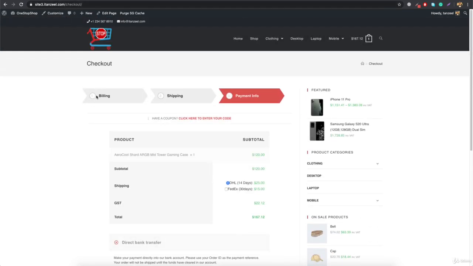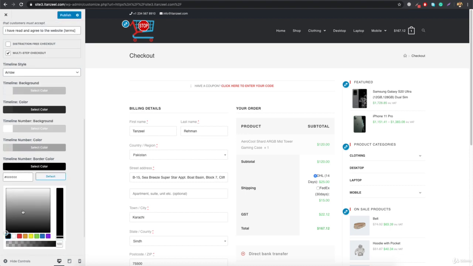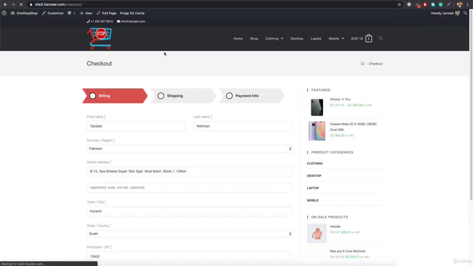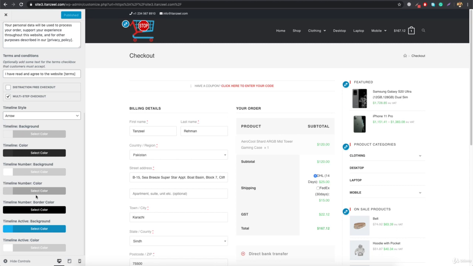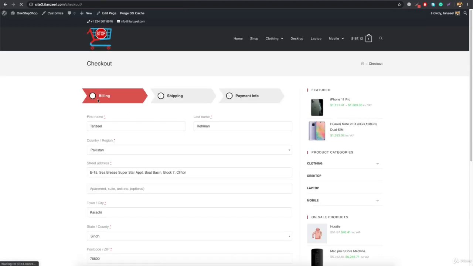Now we just want to make sure that this border is actually set to black, because that needs to be done. So we're going to be going down, and let's see the border here. So this is right here. We're going to be keeping it to be black, and that's all. And now we're going to go ahead and we're going to refresh this checkout page, and now it's like that. Same like this, we're going to be doing the timeline number color to be black as well, so that this is also black. That's perfect. So now we are totally done.